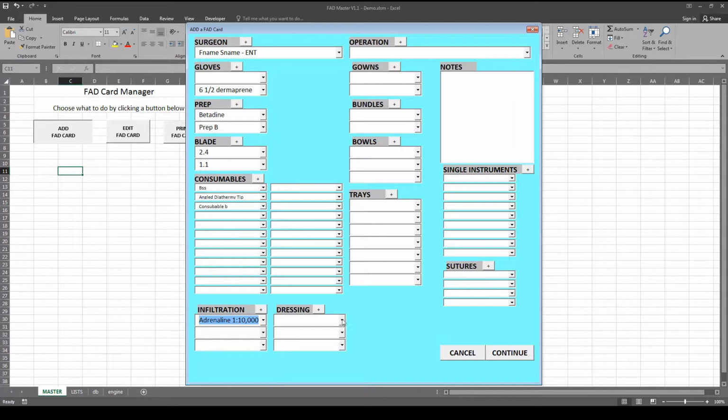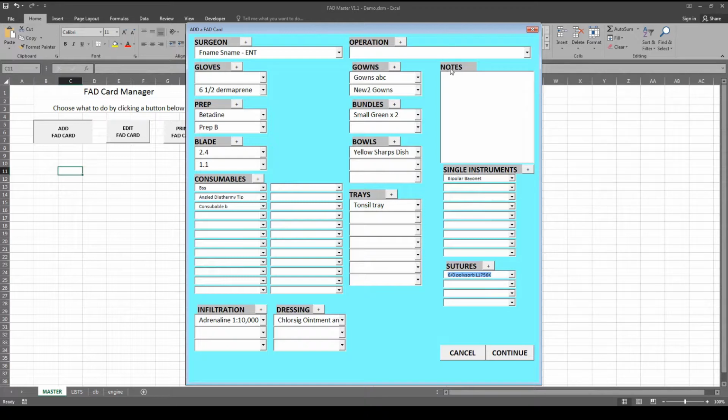Let's do a couple of extra things. Just pick one from each of the categories. Now I'm actually going to leave operation blank. If I've done it right, it should say you can't leave it blank. So we're just going to do a couple of extra ones of these. I want at least one thing in each of the fields.